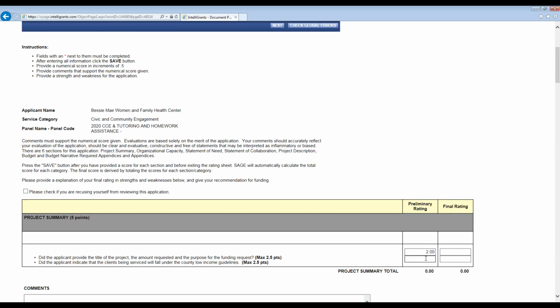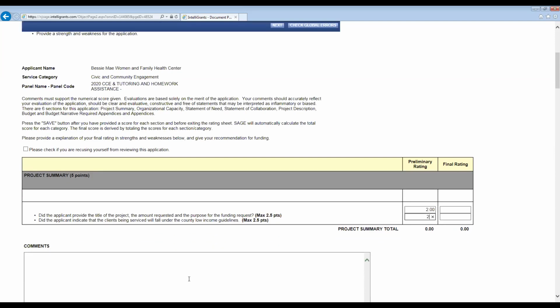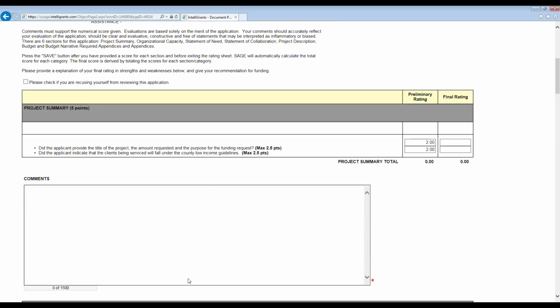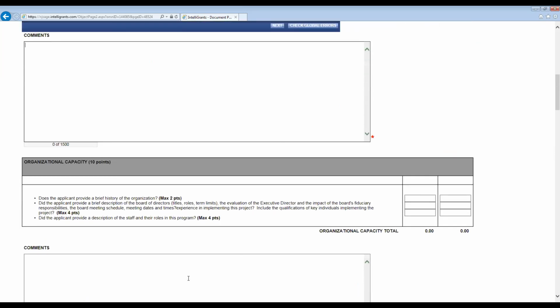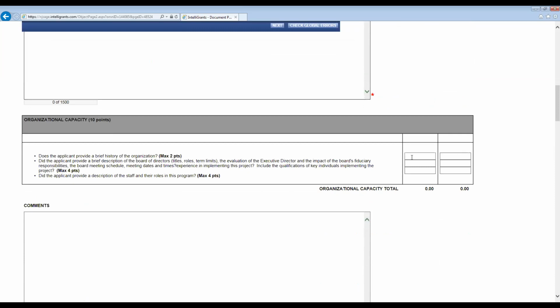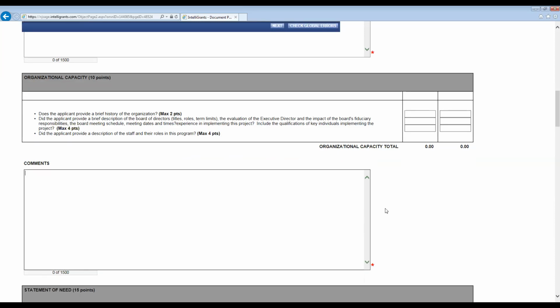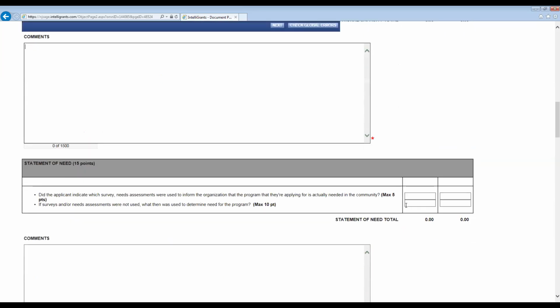After you have entered your numerical scores, you're going to type comments below and click the Save button. NA or not applicable is not an acceptable comment. So for each section, as you scroll down, you're going to enter a numerical score for each question based on the criteria of the guidelines and provide comments for each section.